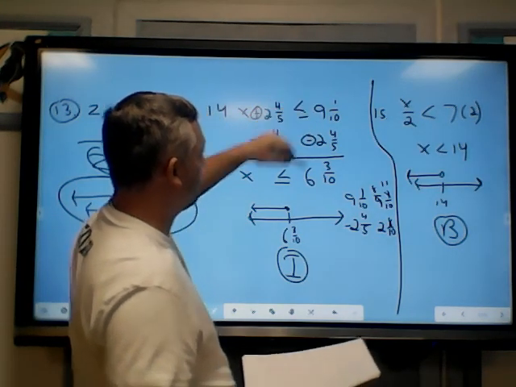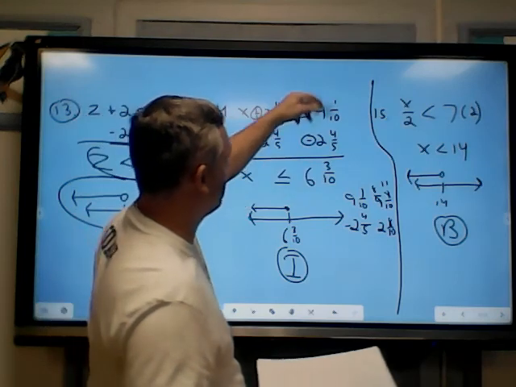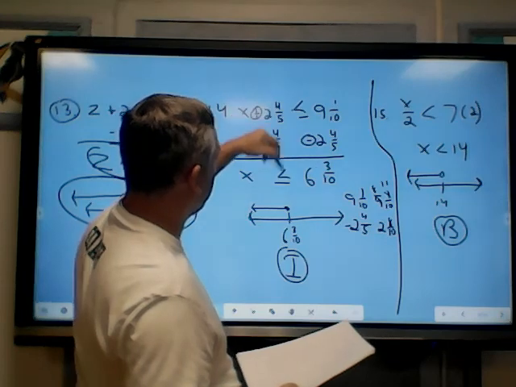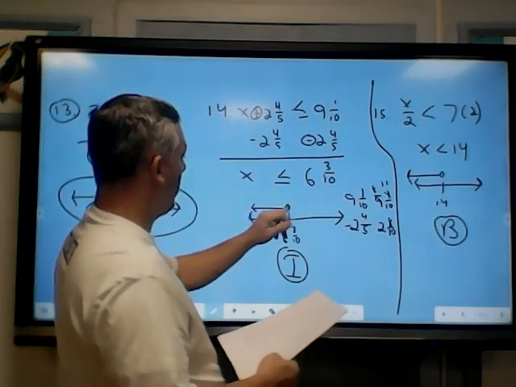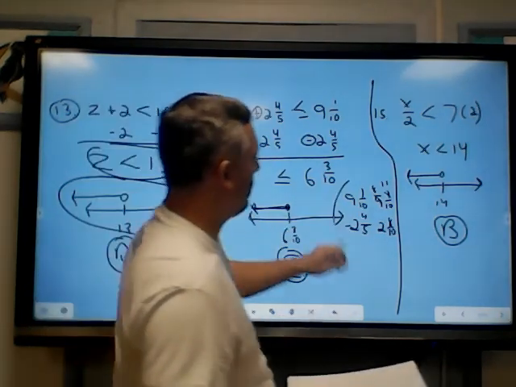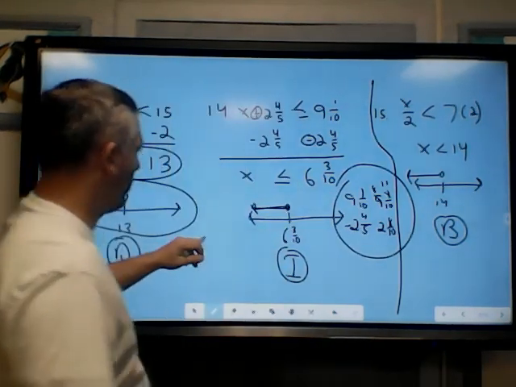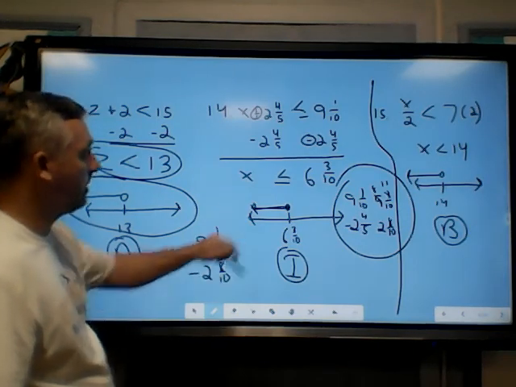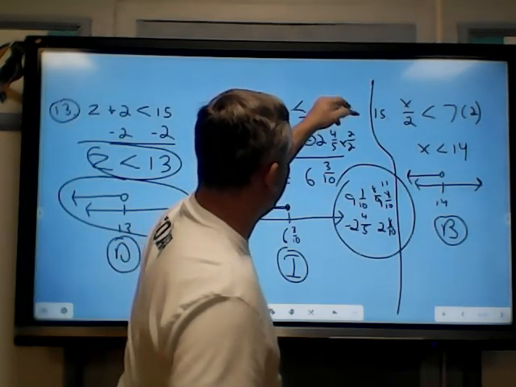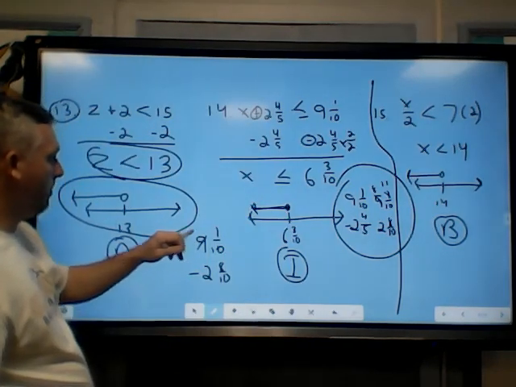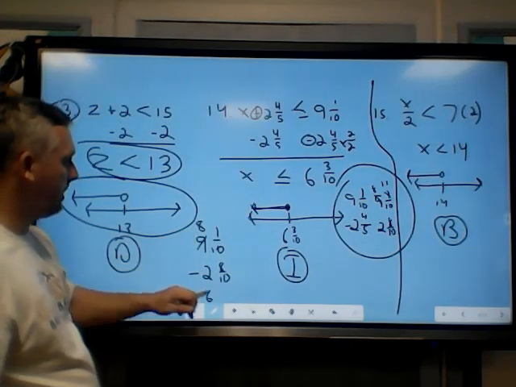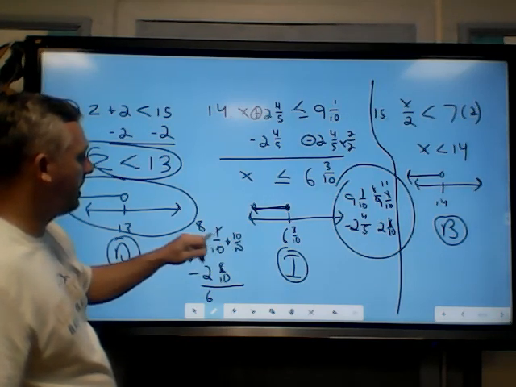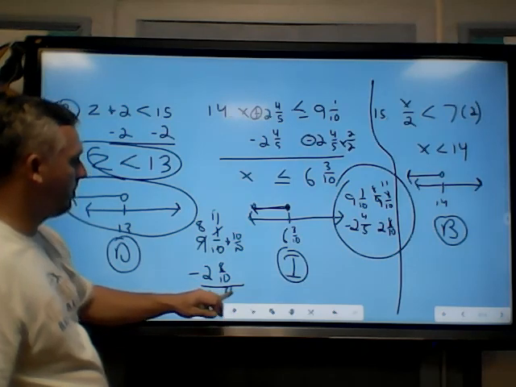So 9 minus 2 cannot be 11. It has to be 6 or something because you have to borrow. So the answer is going to be 6 and 3 tenths. And this says less than or equal to, so you put a closed circle and it goes to the left. But here's how you borrow if you want to borrow. It's like common denominators. It's 9 and 1 tenth minus 2 and 8 over 10, because you times it by 2 and times by 2 to get over 10. You borrow from the 9, make it 8, so 8 minus 2 is where we get the 6 from. This you borrow, well, this is 10, so you're adding 10 over 10 here, which makes that 11. 11 minus 8 is 3 over 10.